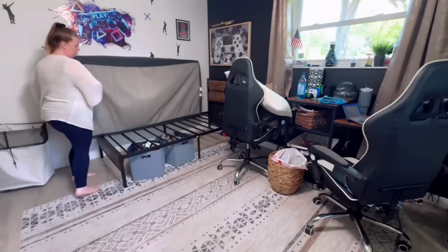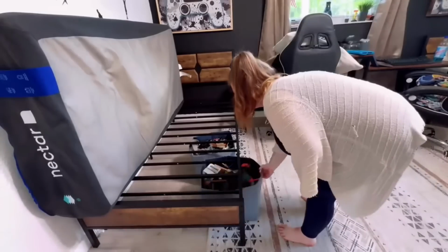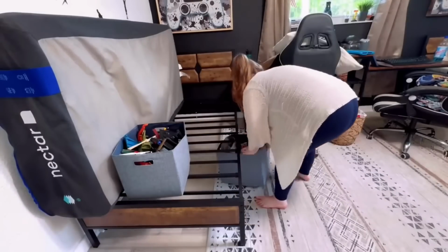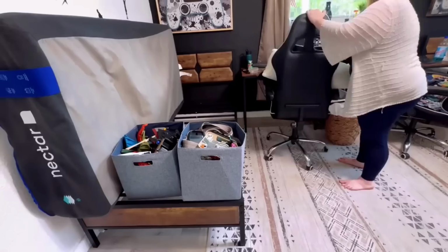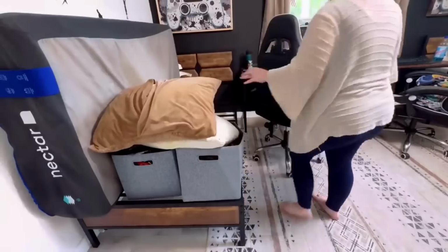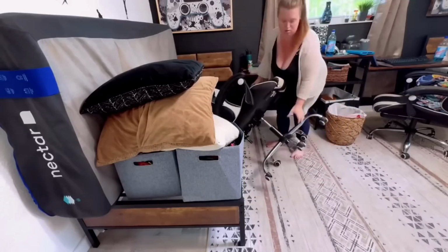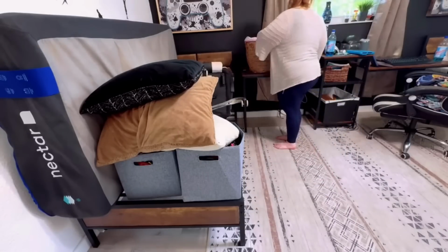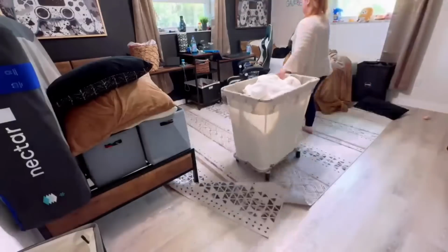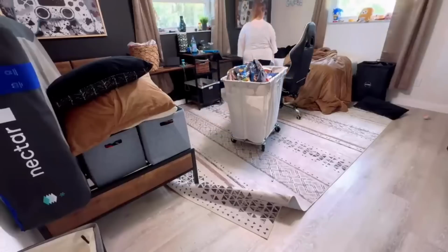Now, my kids are pretty good. They're obviously kids, so there's going to be wrappers and things in their room, but they are pretty good. I have seen the horror stories of some people when they move their kids' beds, and it's just a mound of dishes and food and wrappers and things like that. And luckily my kids don't do that. I do stay on them about maintaining a clean room as much as possible. But I still like to go in here and do this.